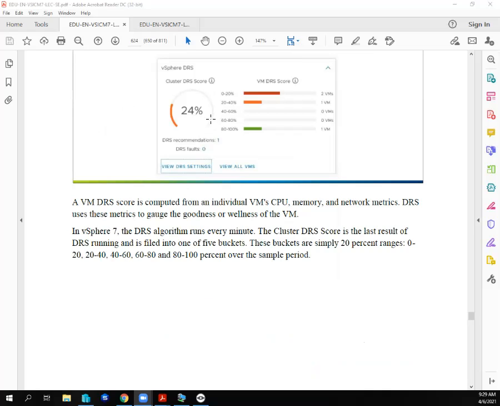So we have a 24% score. That's getting kind of close to 0. It's got a recommendation that says, hey, we've got a couple of VMs here just getting down to the 0 to 20 range. They're fighting each other. It probably is recommending to move one of these virtual machines to another server, so these two machines that are fighting each other, in this band right here, can be alleviated and not fight with each other too much.